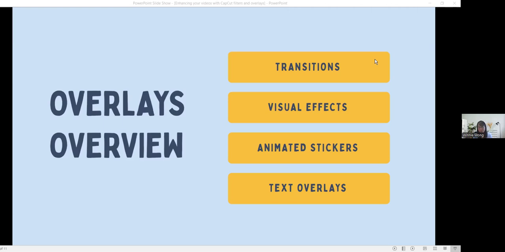Other than that, our focus today is overlays in terms of transition. How do you do transitions from one video to another? And how do you play with the visual effects, animated stickers that are provided?